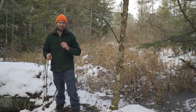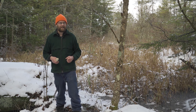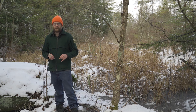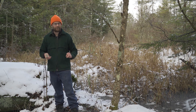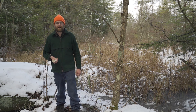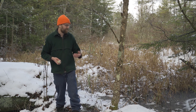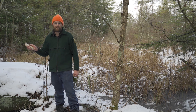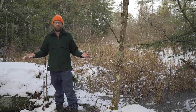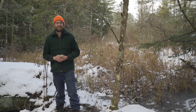I'd like you to go out with a parent, guardian, or teacher and try to find signs of snowshoe hare. While you're out there, don't forget to keep looking for deer and bobcat too. If you find other tracks or scat you don't recognize, take a photo, sketch it, and look it up — that's one of the easiest ways to learn. On our next and final episode, we'll be focused on raccoon.